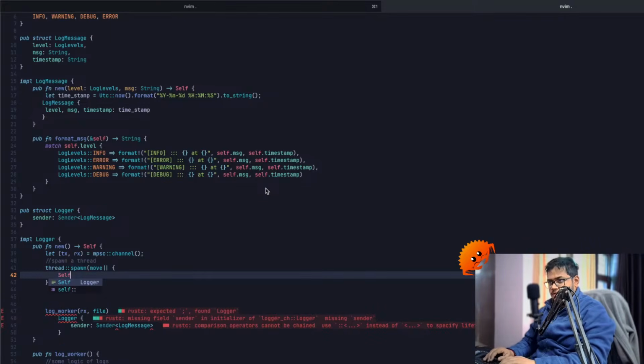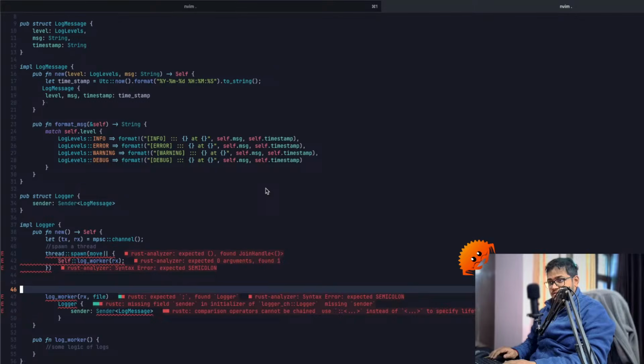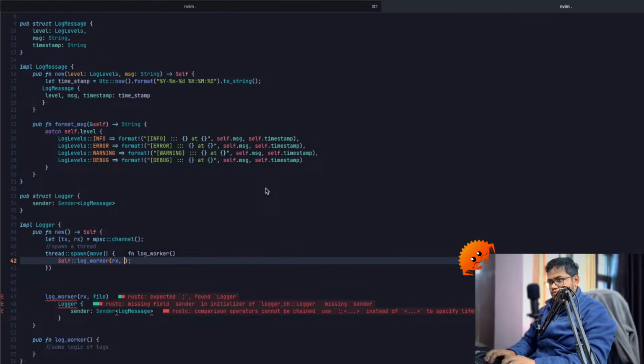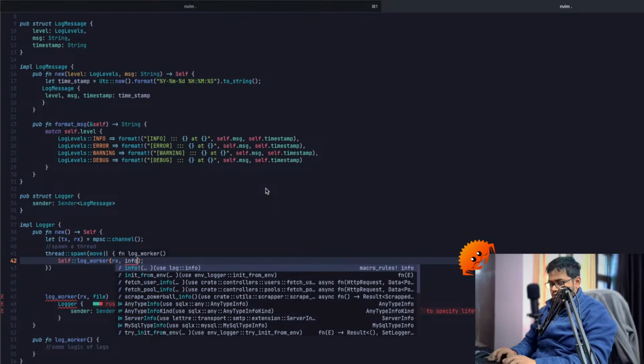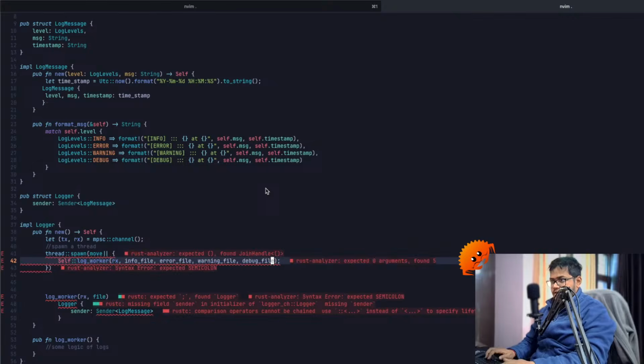So I'll say self.log_worker, and I'll pass in the rx receiver and info file, error file, warning file, debug file. So all these things I'll receive over here.